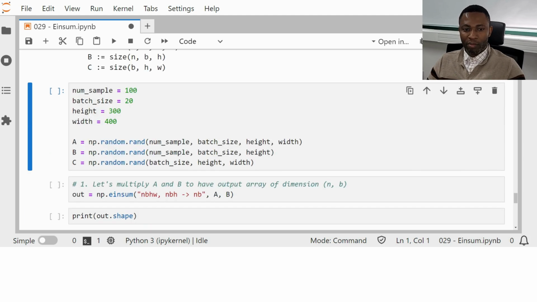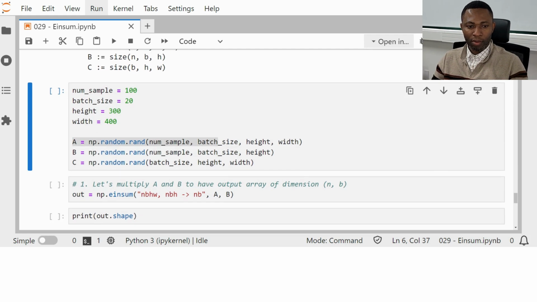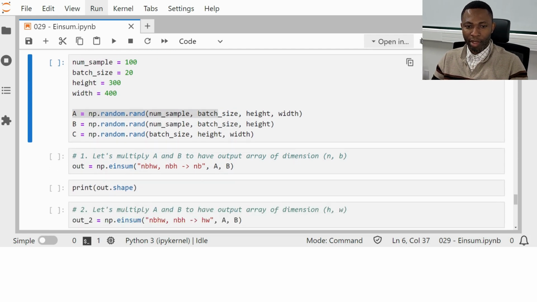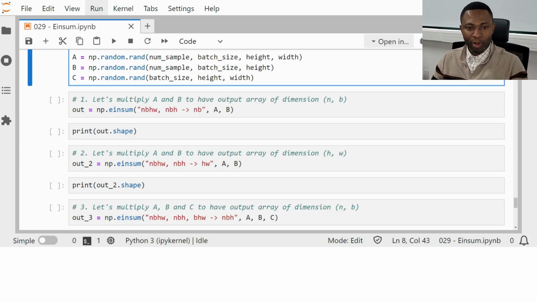First, I would specify the number of samples as 100, batch size as 20, height as 300, width as 400. And what I will do next is to randomly generate array A using the number of samples, batch size, height, and width. Likewise for B, number of samples, batch size, and height, and then for C, batch size, height, and width.